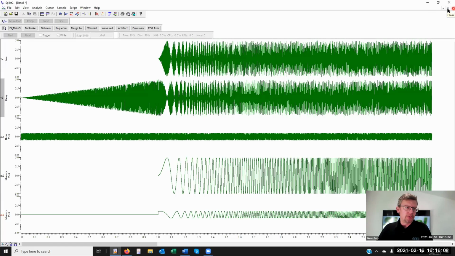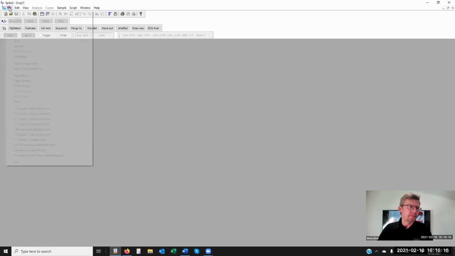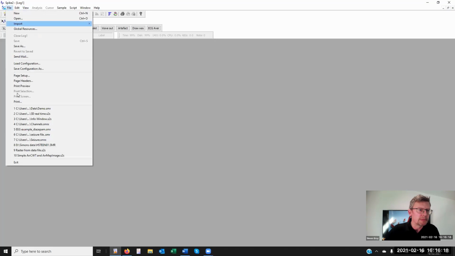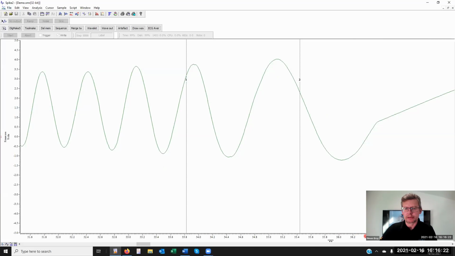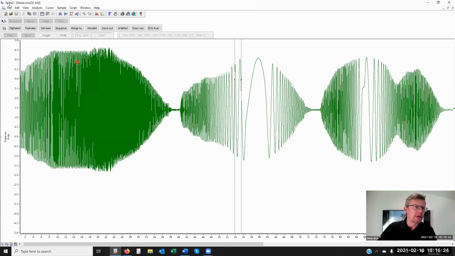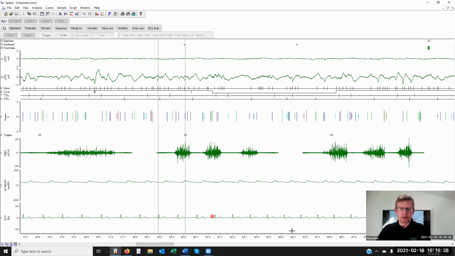So let's close this data and just tidy up with the log view there. File, get back to the demo for a second. Okay, and in fact, I think I might go to channels first.